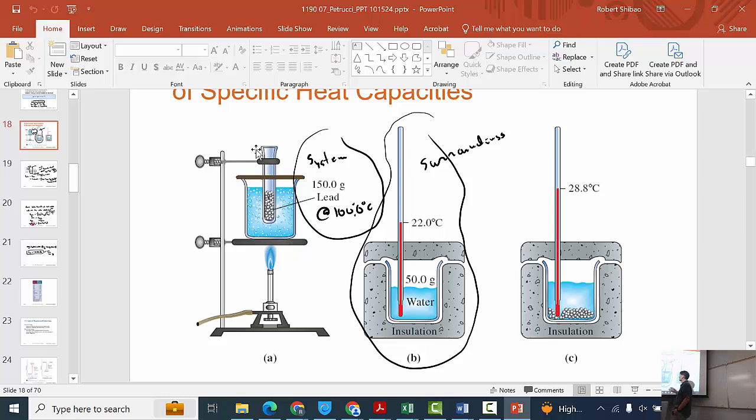Okay, there's another hypothetical thing here. This beaker is so well insulated that this would be the calorimeter. So we have the water here. The surroundings are going to be the water, 50 grams, plus the calorimeter. Normally you'd expect the heat from the lead to warm up the water and to warm up the calorimeter, including the thermometer. But what we're going to imagine is that the calorimeter includes the rest of the universe, because heat can leak out into the rest of the universe here.